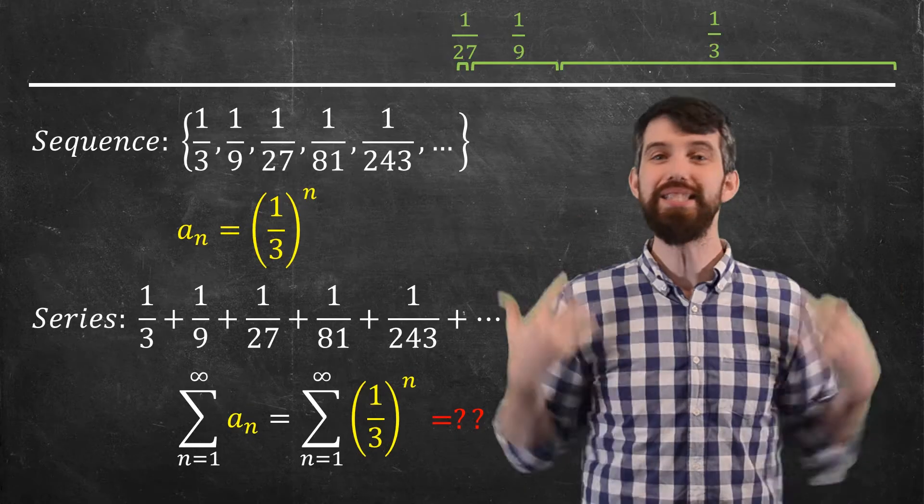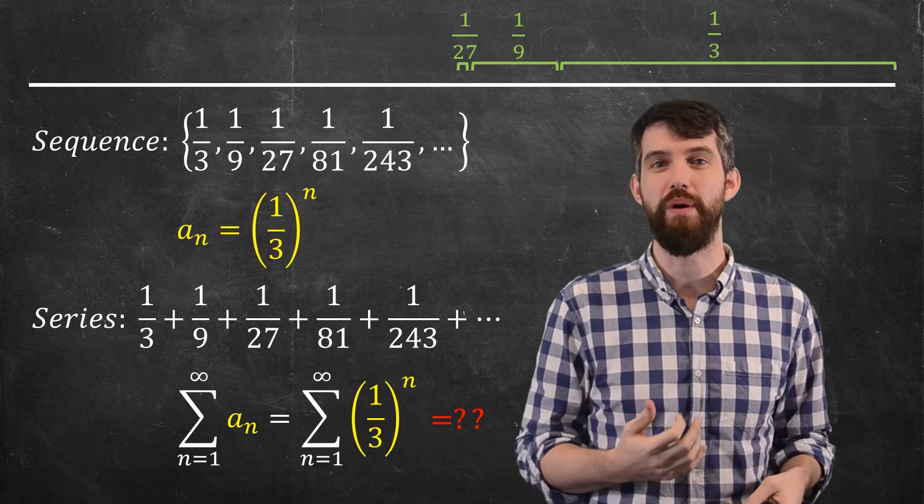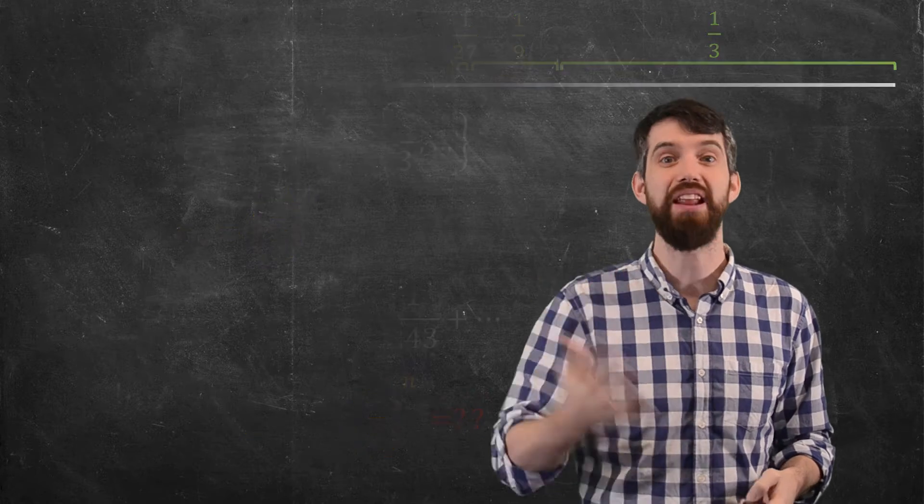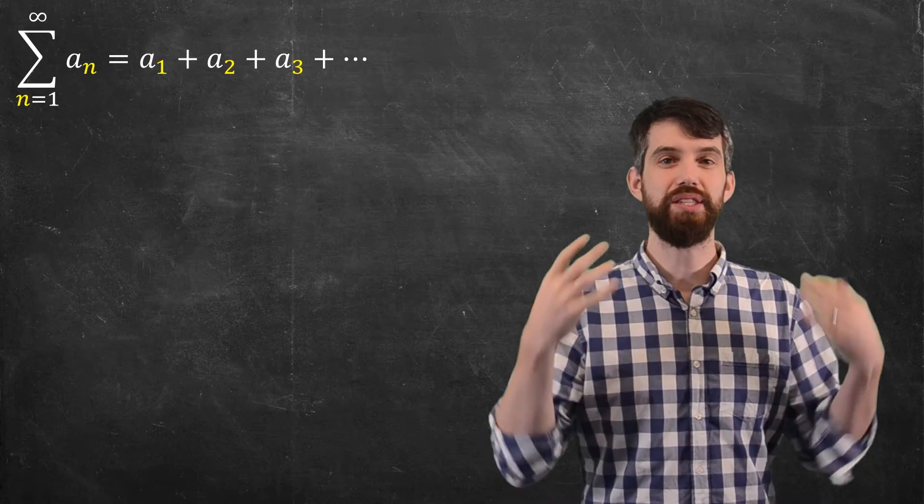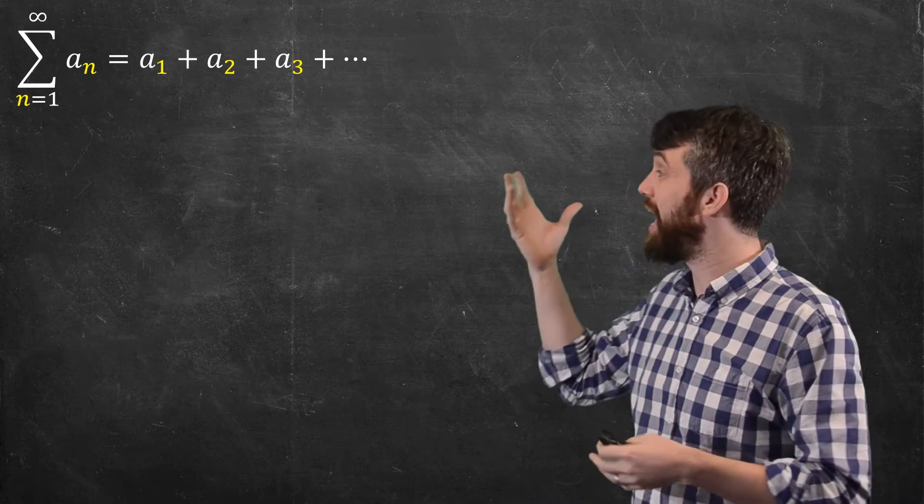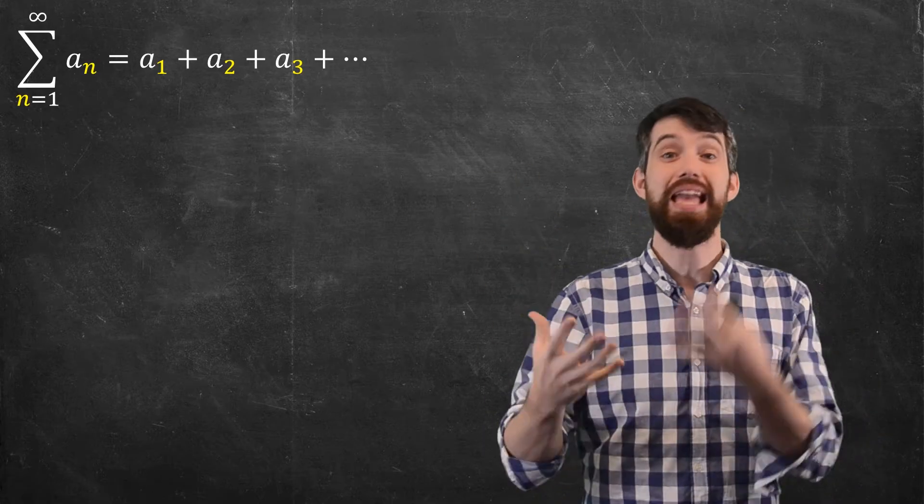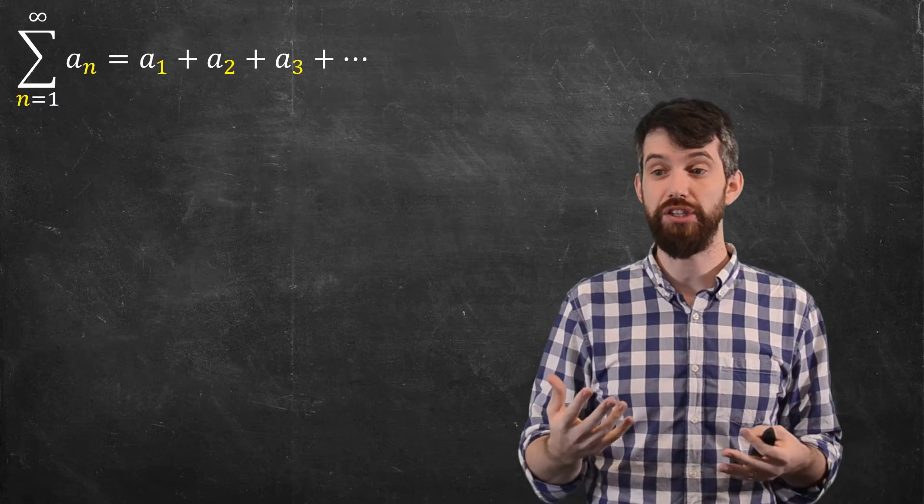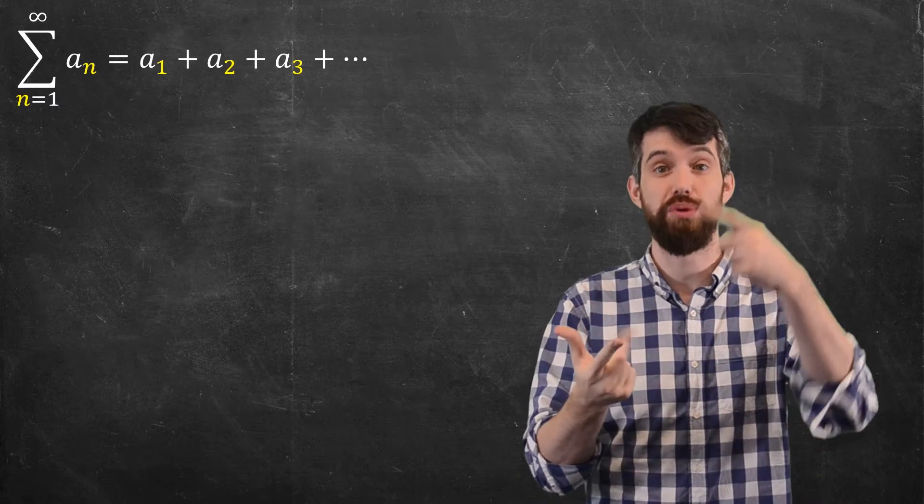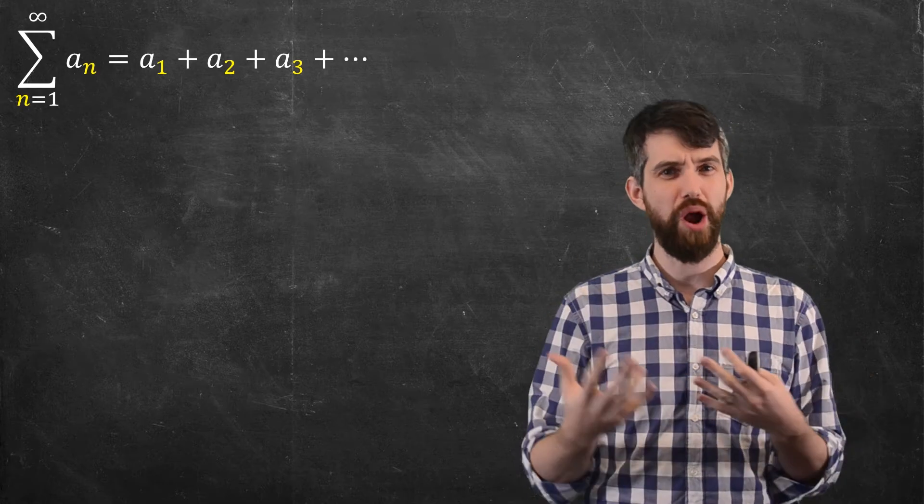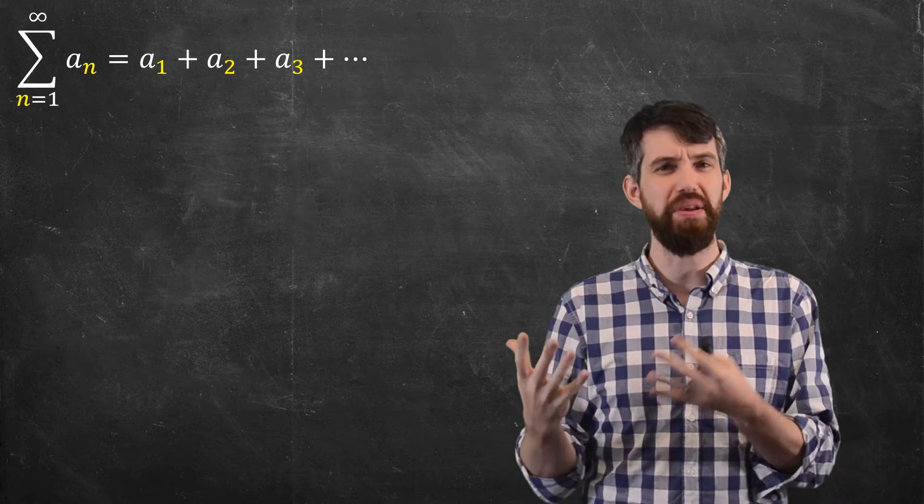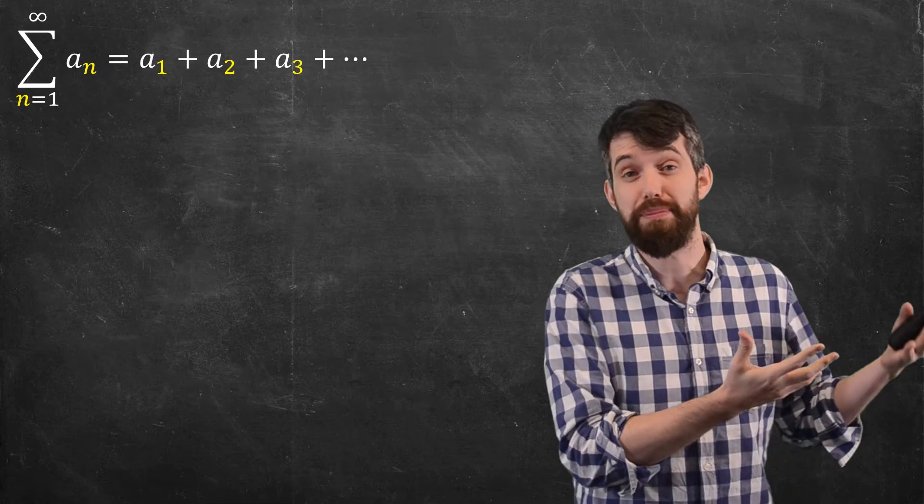Okay, so let's step back a little bit and try to precisely define what we're talking about when we talk about series and adding up some particular sequence. What I'm going to begin with is that the sum of a generic sequence a sub n, so a_n is a sequence, and I'm taking the sum of it, is just adding the first term to the second term to the third term, and so on. And we're trying to figure out whether this converges in some meaningful sense to a number, perhaps the number one.